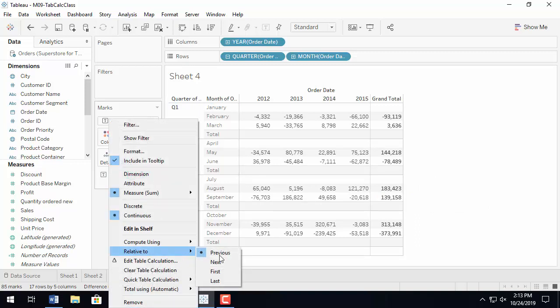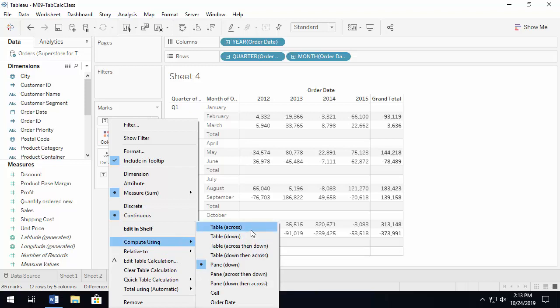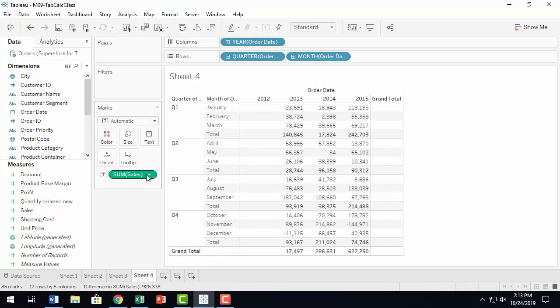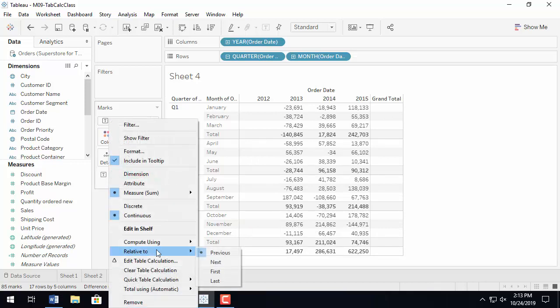Now relative to, okay, you have previous, so let me put this back to say table across. Now when I change to relative to next, then the difference will be the current value minus the next value. So when you do that, now 2015 will be left blank because there is nothing to compare after 2015.